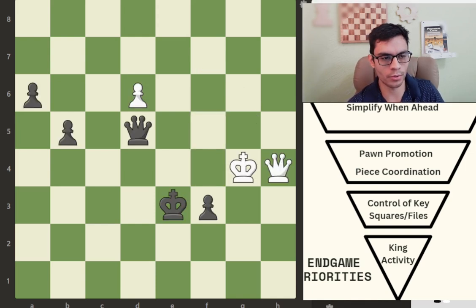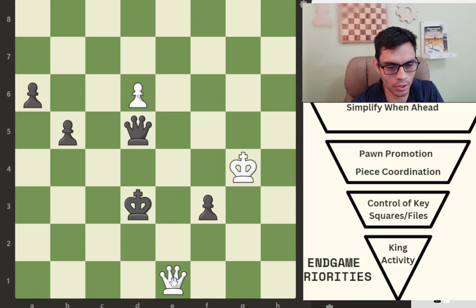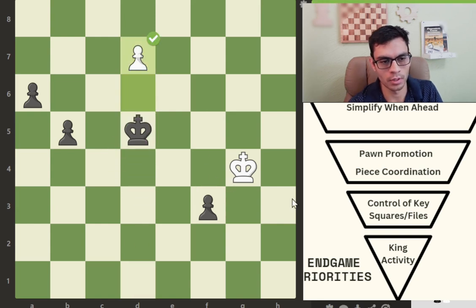Let's see something more simple, where you are about to promote this pawn. However, black can stop it if you don't make the right moves. So you are going to be doing forcing moves. You get a check here with the queen, and then another check with the purpose of getting the black queen. Now you can promote. And the best thing about it is, black is about to promote too, but this one is going to come with check, and now you have a winning position.